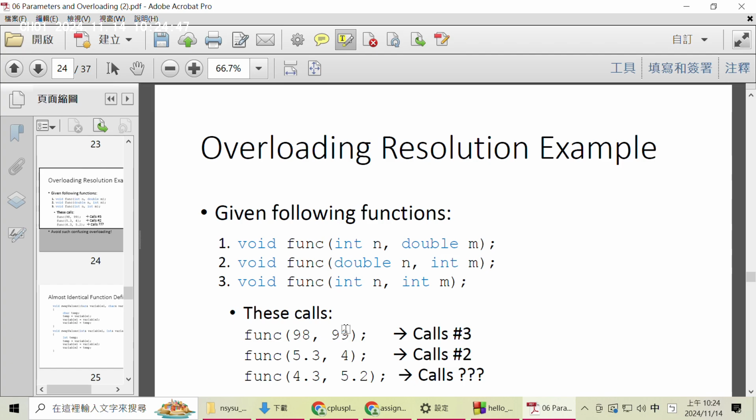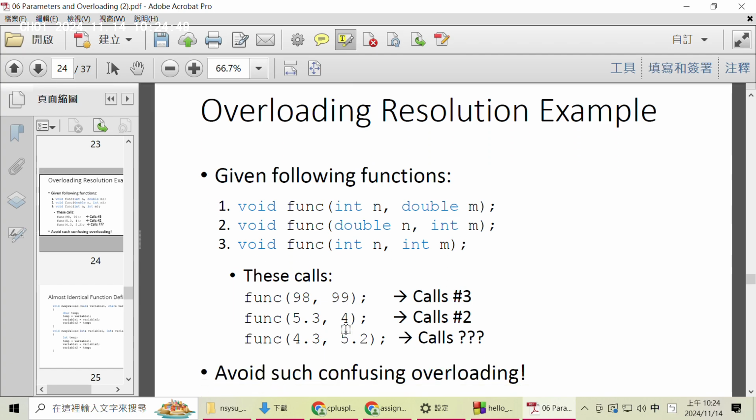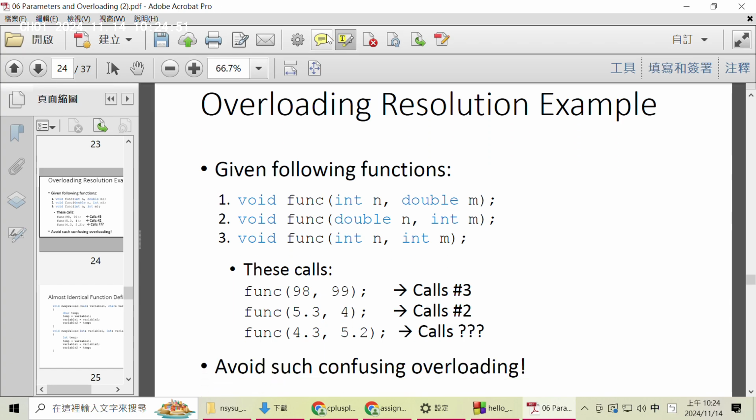And you can try to make an experiment to test which function will be called when you make this function call.